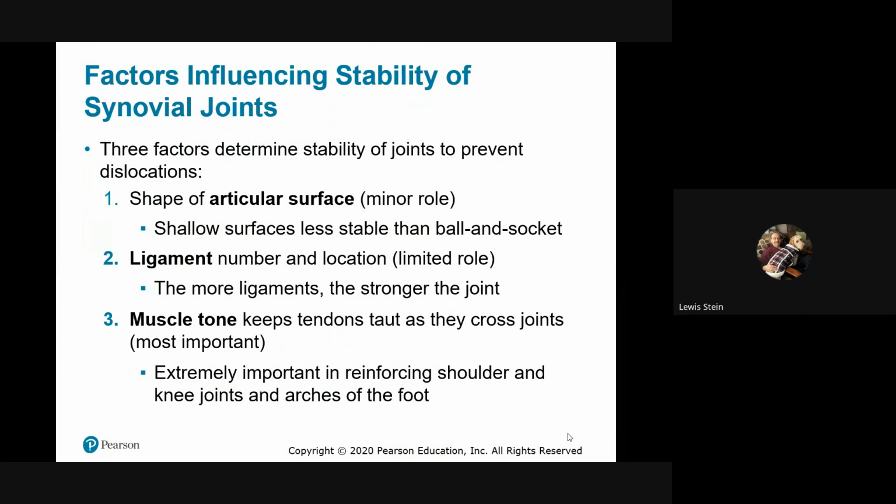You may remember when we left last time, the part that I take the greatest issue with is when you have these folks doing PowerPoints. Maybe they're looking at it from an anatomical, physiological, or clinical perspective. They don't know what they're talking about. The single most important factor, they have totally backwards. The single most important factor in stability of a joint is the shape of the joint. It's not a minor role, it's everything.